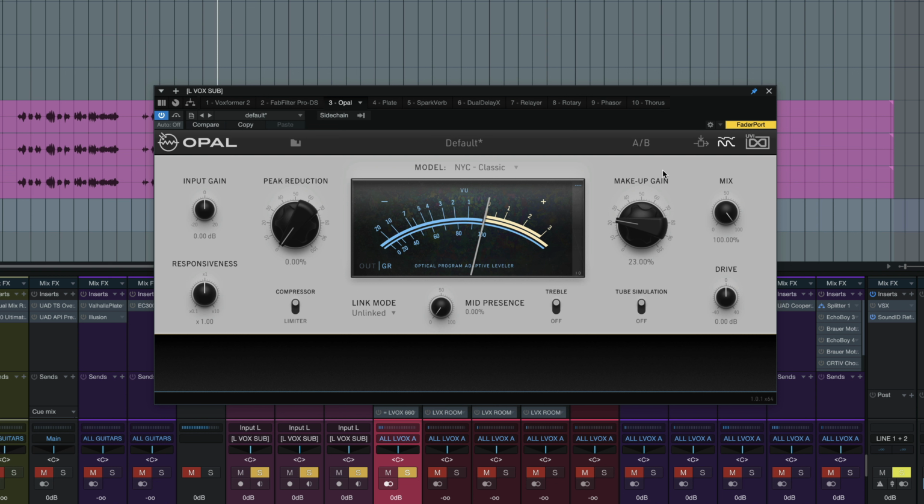But some of the new things that are included in this plugin that aren't in the hardware or some other software models are, first of all, this responsiveness knob right down here, which multiplies the attack and release times together. So the compressor is still program dependent, but you can tailor it to your source material for faster or slower attack and release. We've got this treble switch right over here. So the original hardware units have a slight treble boost in them, and if you turn this treble off, that corrects the treble boost found in those original compressors. We'll leave it on for now.